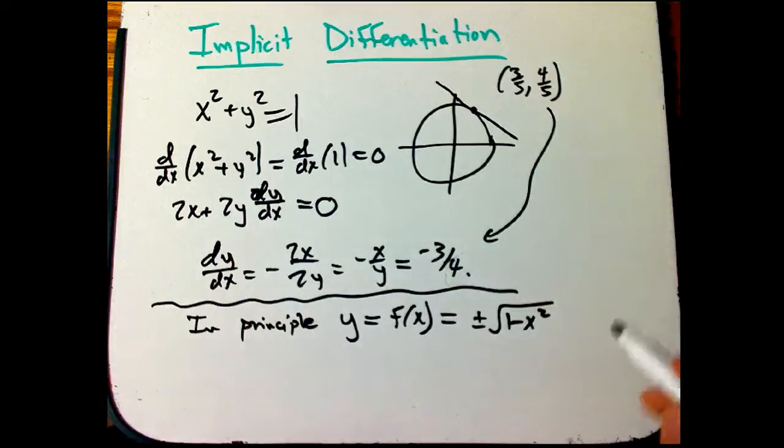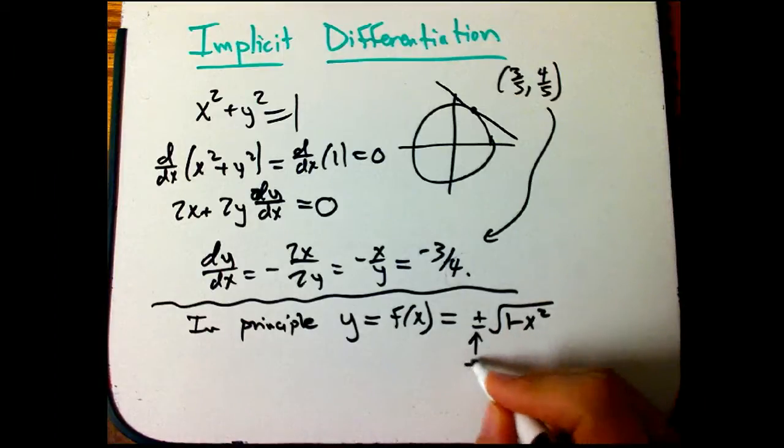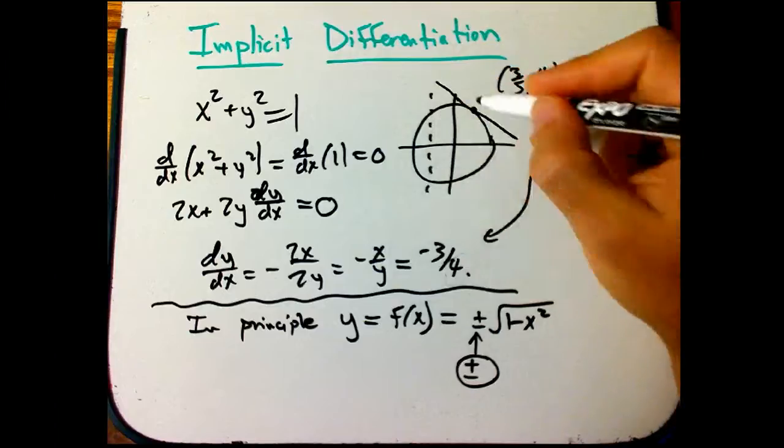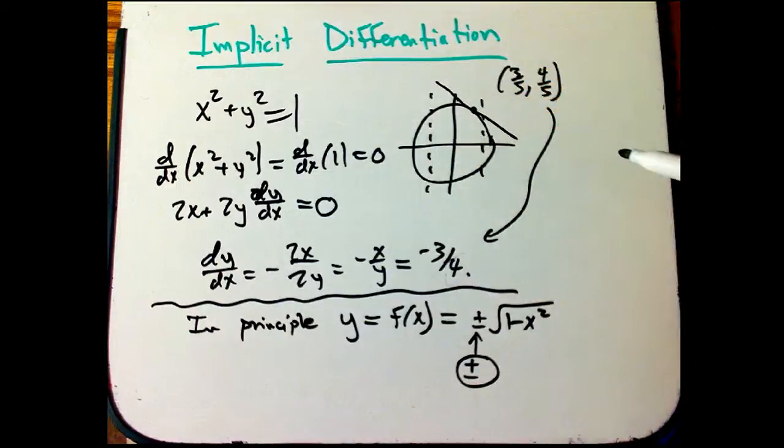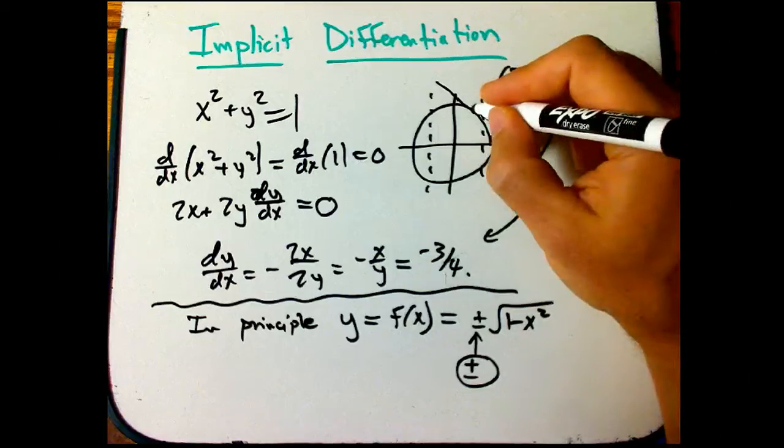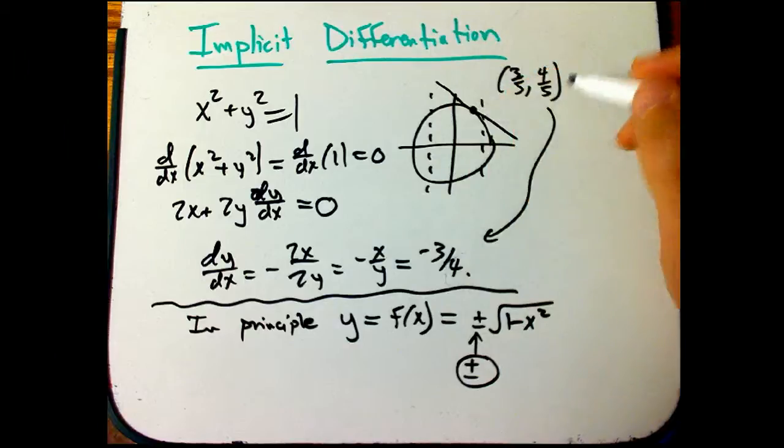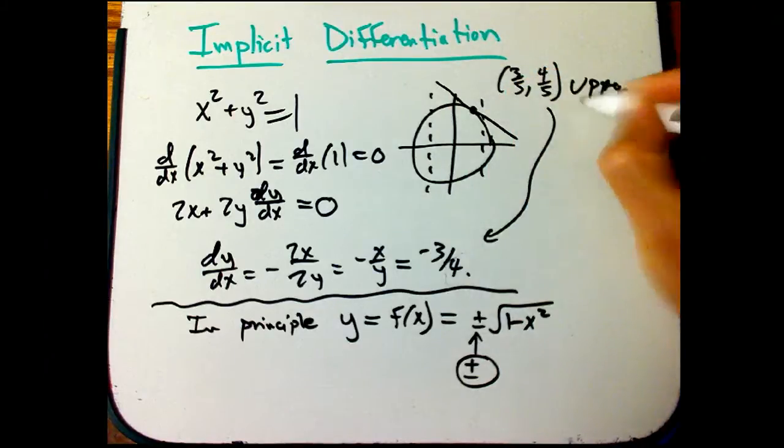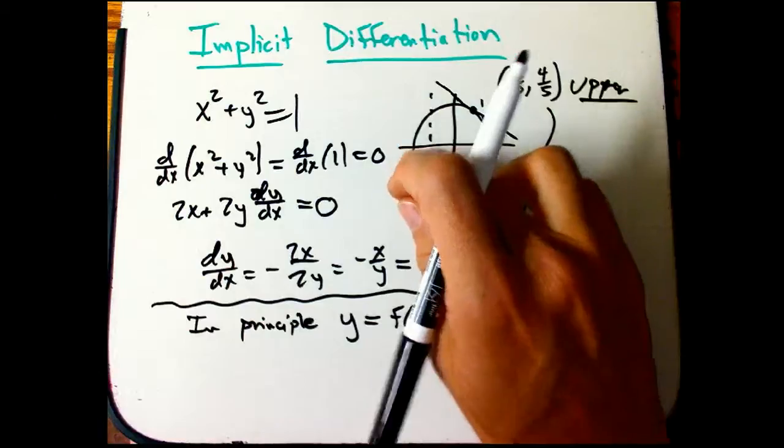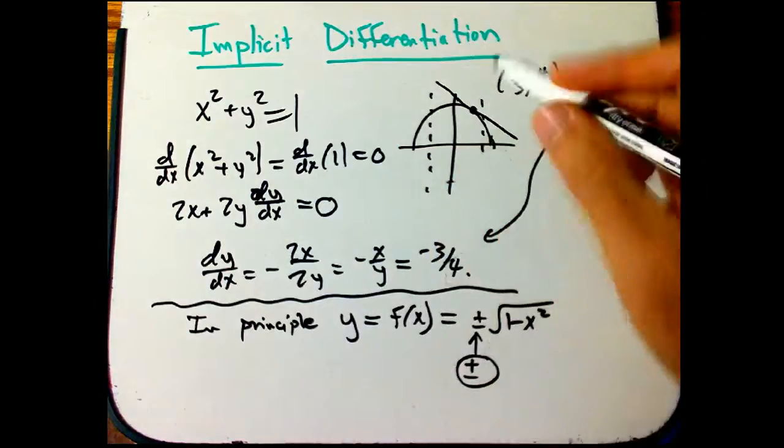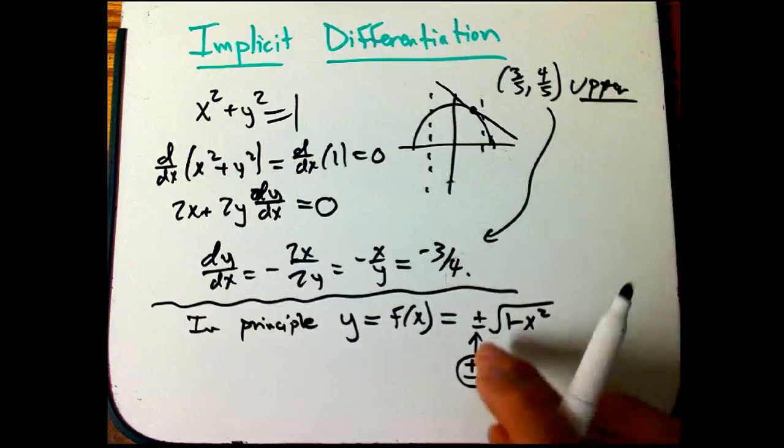So let me talk about a couple subtle things and then kind of dismiss them. The first one is the plus or minus. That's the fact that really this isn't a function. If you say, I'm going to just have y as a function of x, you look at the graph and you're like, well, that's not going to work. That doesn't satisfy the vertical line test. But remember, what we wanted was the slope of this tangent line to this curve. At this particular point, we knew we were interested in the upper semicircle. And so we really would have had no problem throwing this bottom thing away.